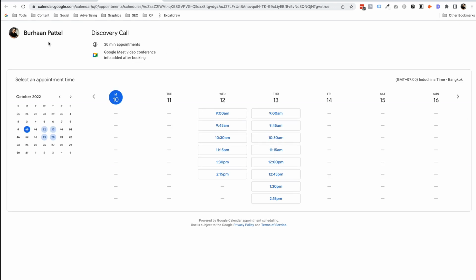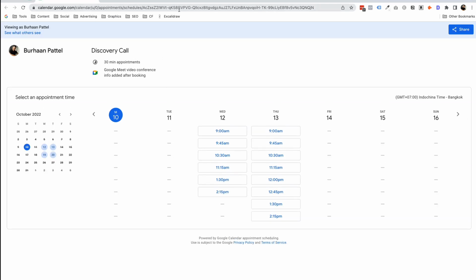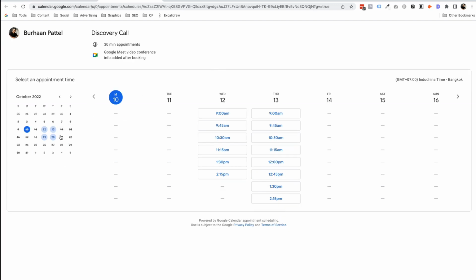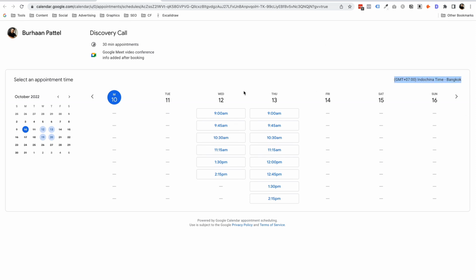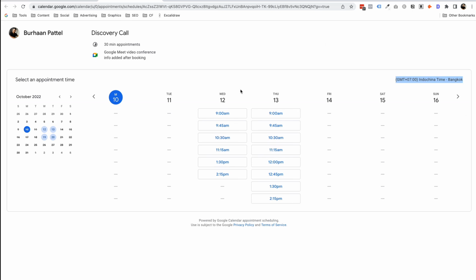What other people are going to see, this is a link. Now obviously this is a very long link, and it's showing the time slots that are available. People can select the dates. The dates that I'm not available are sort of scratched off, a clean view of what they're going to see. And you can't change the time zone over here, so make sure that your time zone is selected in the settings so that when people see the link, it is in their time zone.